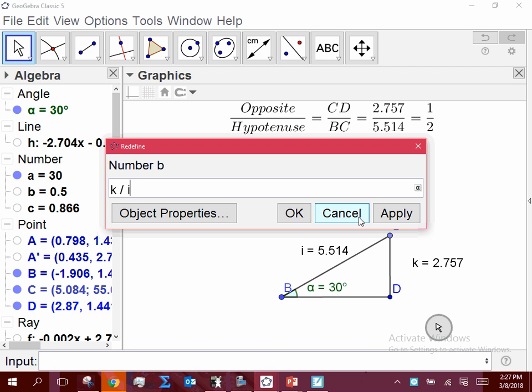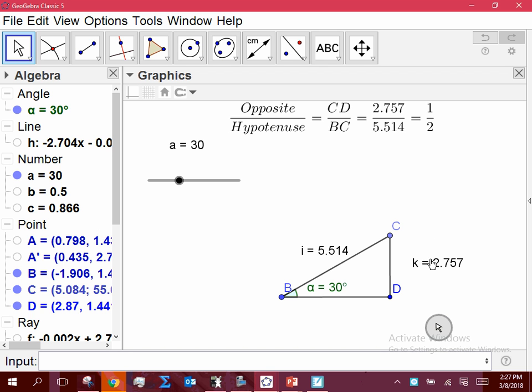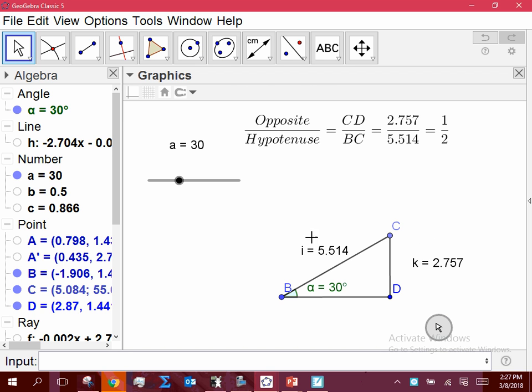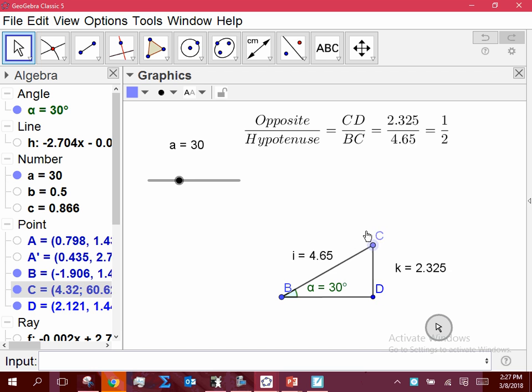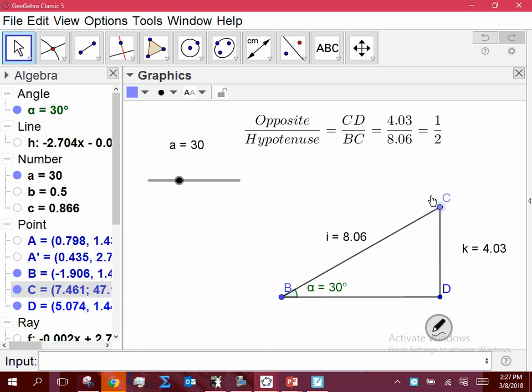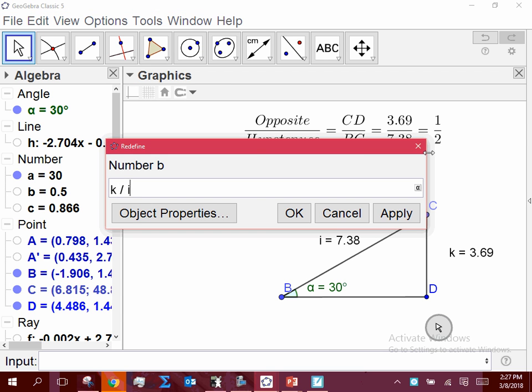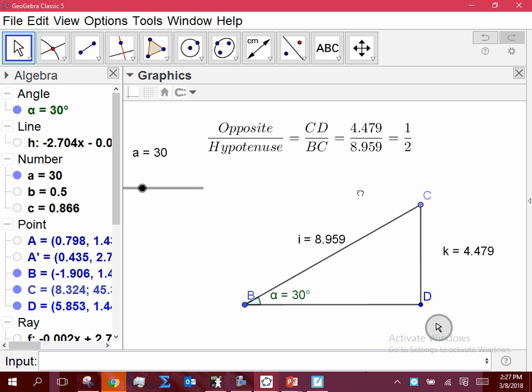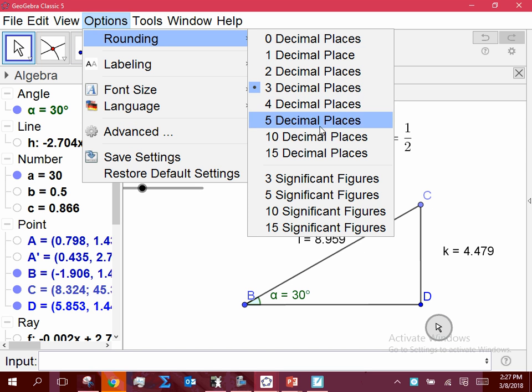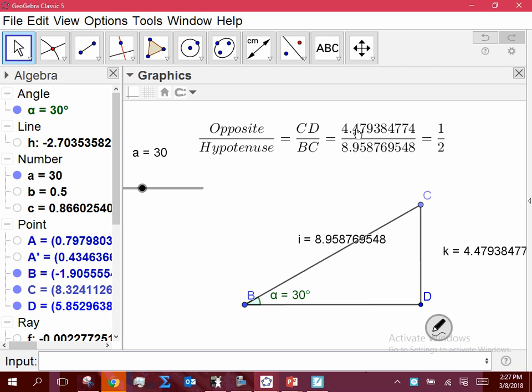Okay, so it's just pulling out whatever this K was. So it's changing all the time. And it's kind of mimicked up here. If I just do that division with those two numbers, I get 1/2. If I take and change those numbers, see how those numbers change? Does the 1/2 ever change? No. Okay. And even over here with the K divided by I, now I'd have to do this with a little bit better rounding, but if you took those two numbers on your calculator, typed them in, you're going to get like 0.499999999 back, which because of rounding, we could assume is 0.5. Does that make sense, everyone?